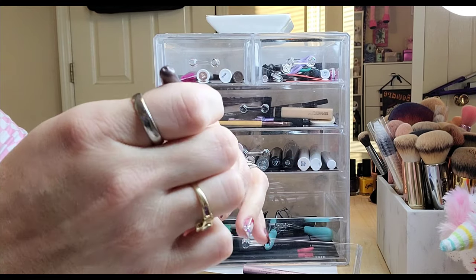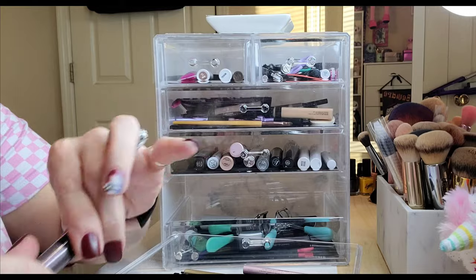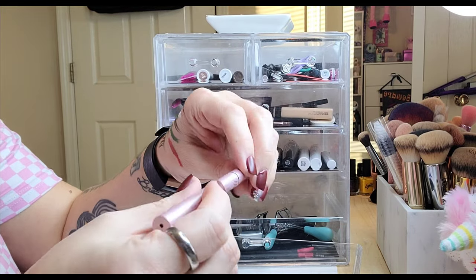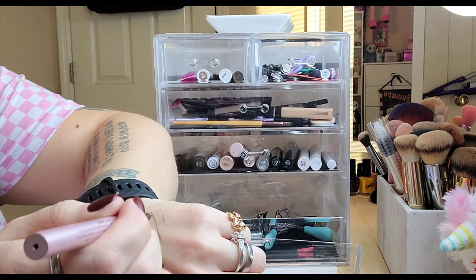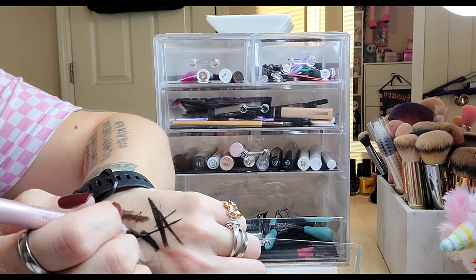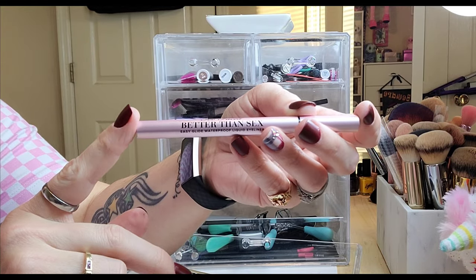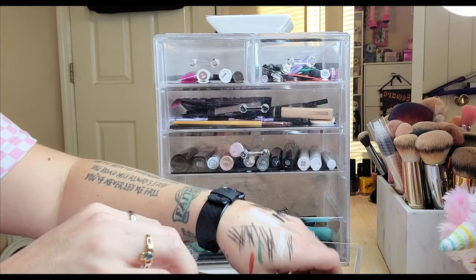The Maybelline Master Precise Ink Metallic in a lilac shade — old as dirt, I got it for a monochromatic lilac look a long time ago. There's nothing left in it. My actual holy grail liquid liner is the Too Faced Better Than Sex liner — bulletproof, super fine, super black, fan-freaking-tastic. It's waterproof with an actual brush applicator — you can go super thin or thicker. It's stunning and glides over glitters and heavy metallic shades. Comparable to the Hank and Henry one. Fantastic formula.